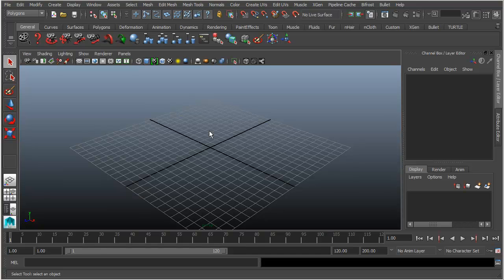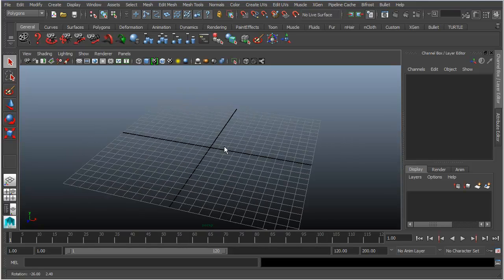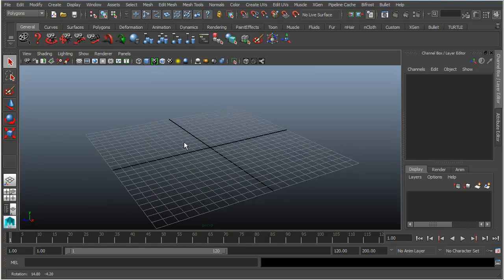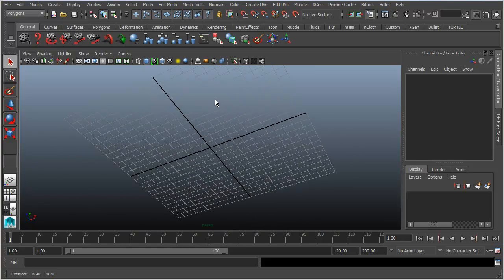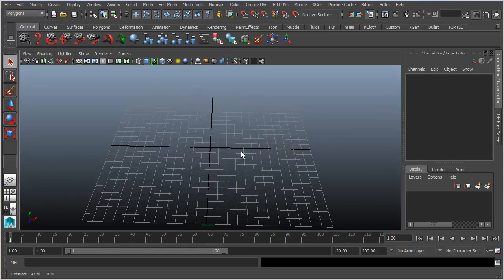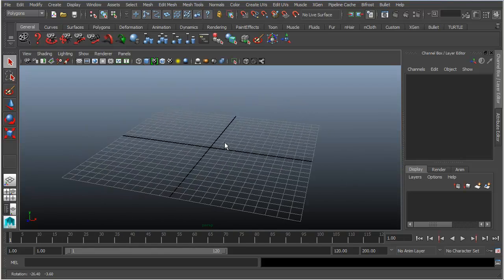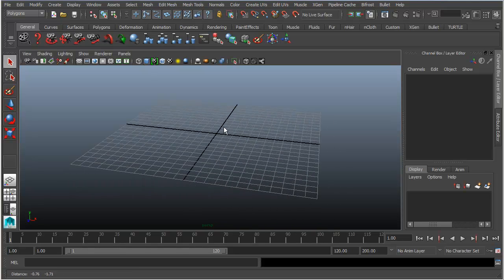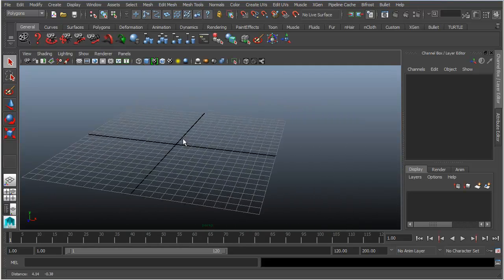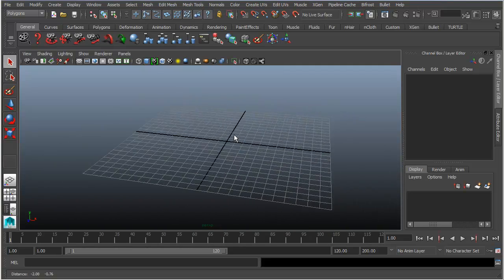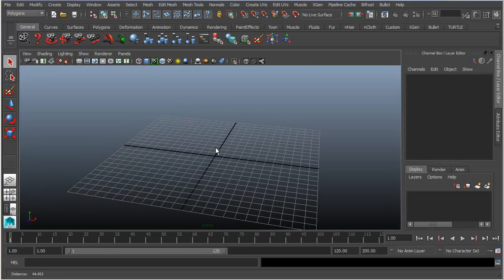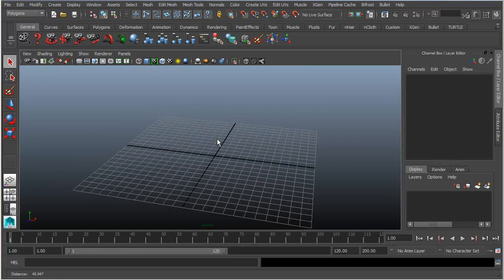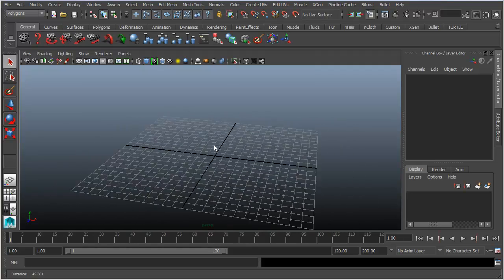Now, to navigate inside of Maya, we use the Alt key. So if I press Alt and then the left mouse button, it will allow me to tumble. So now we can really see that, yes, indeed, we are in 3D space, and I can go under my grid, above it, and kind of tumble around it. The middle mouse button and Alt allows us to track. Right? And we can just track that camera around. Then we also have the right mouse button with Alt that allows us to dolly our camera in and out.